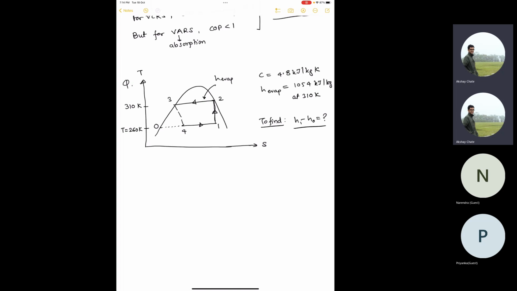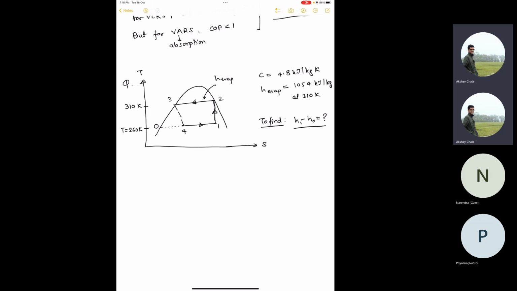From whatever problems I've seen so far, I feel this is one of the toughest problems among the VCRS MCQ type, GATE type questions. Many people struggled here, and I would have also struggled at that point. Now it is easy for me to teach you because I know the answers. But if such a problem comes in the exams, it is not a typical problem where you mug up formulas. This is actually not a VCRS problem. It is like a combination of the second law applied to VCRS. When you see the question, you just remember the VCRS cycle, right?